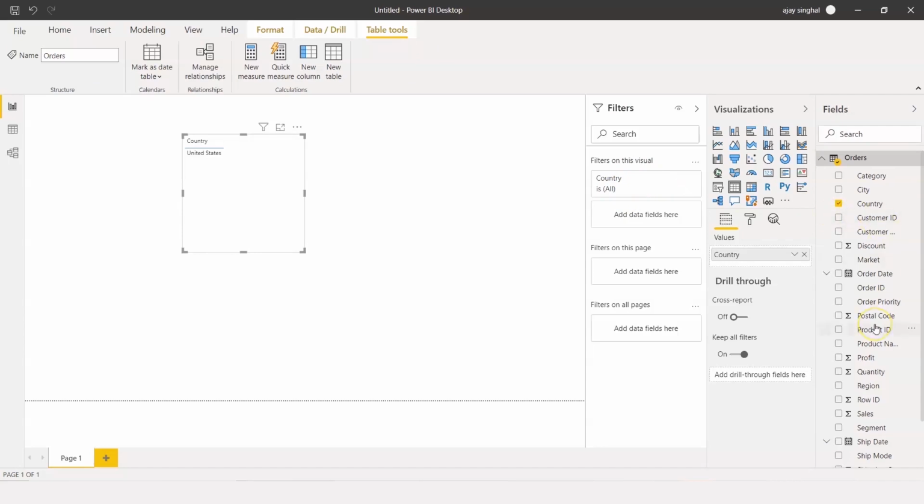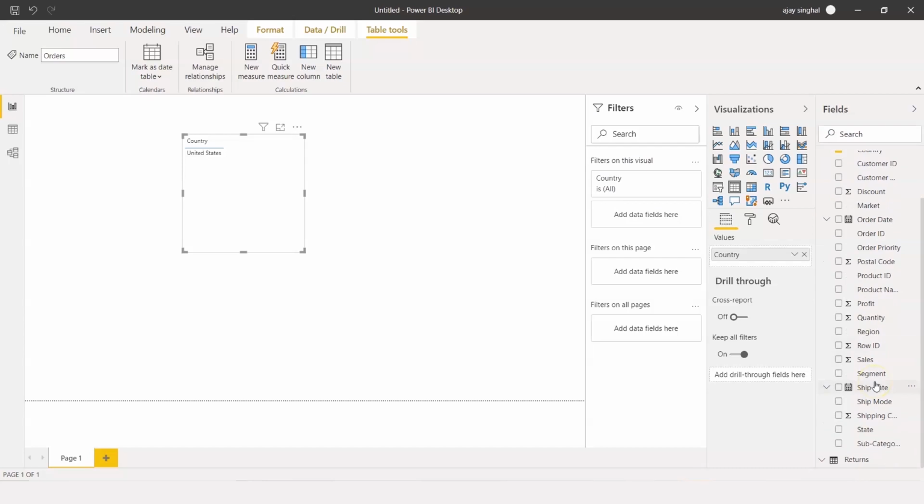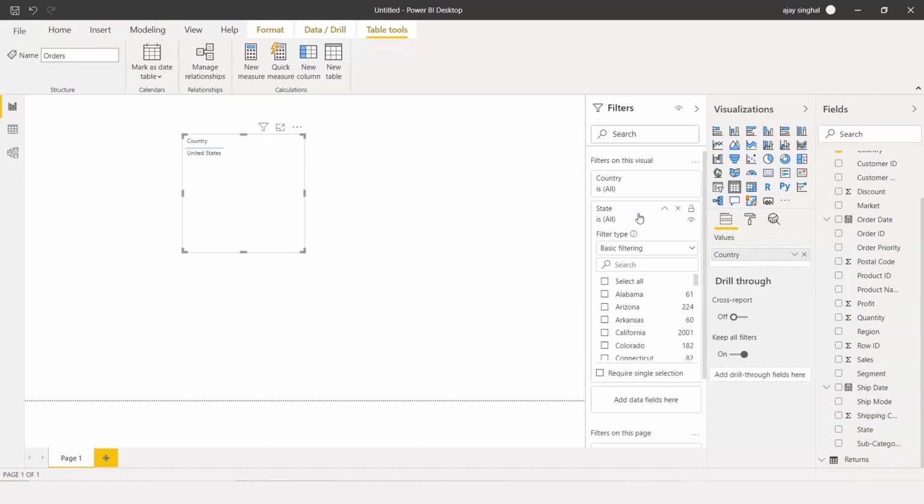What I can also do is, I'm interested in the states, so I have state. Now I can basically drag and drop it here, and then the state gets added here. So I can basically say select all, and that should take care of my state field being added here. So state is all, country is all.